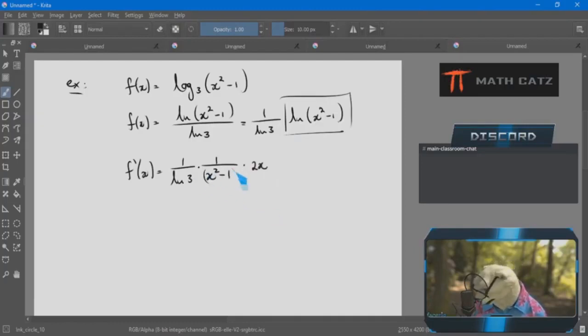So if you want, put brackets there. Do not get confused what goes together and where. If you want to now put them all together in one fraction, go ahead. But I like to leave it like this because it shows me and anyone who's grading it or anything else how I constructed the derivative systematically, which is important.